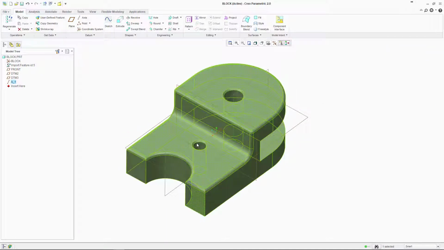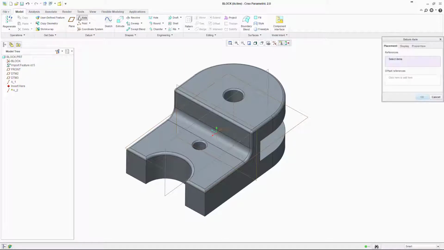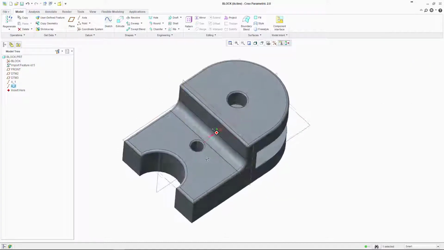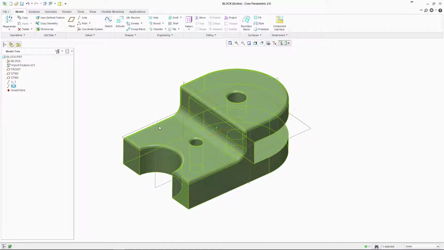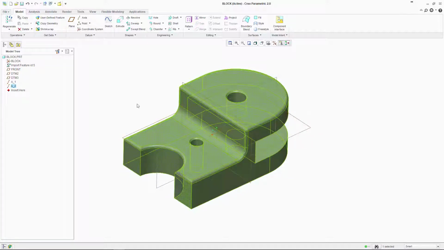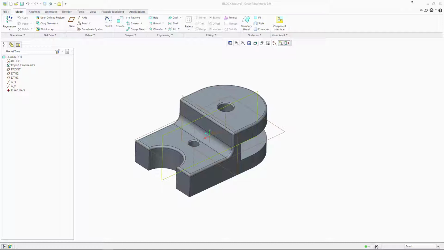We can do the same thing with this one down here. Select axis and pick one of the arcs. Again, we could pick the top one, we could pick this one, we could rotate around to the other side of the part and pick that one. As long as it's a portion of a circle and it's anchored to a plane, the axis will understand that it has to be at 90 degrees or normal to the plane, and it will understand where the center point of that arc is. So we've got our two axes.